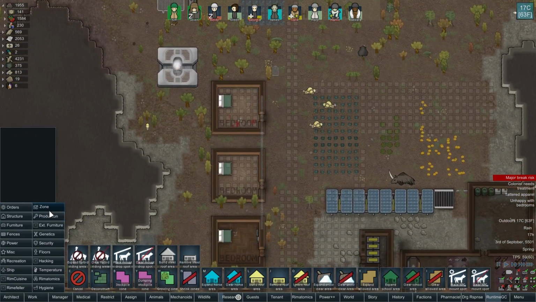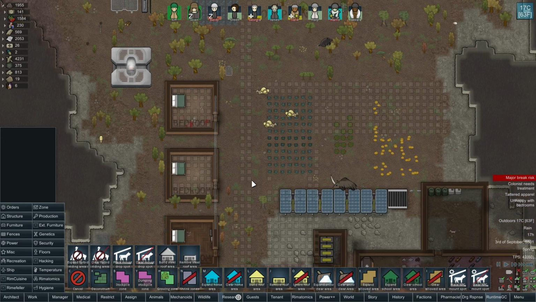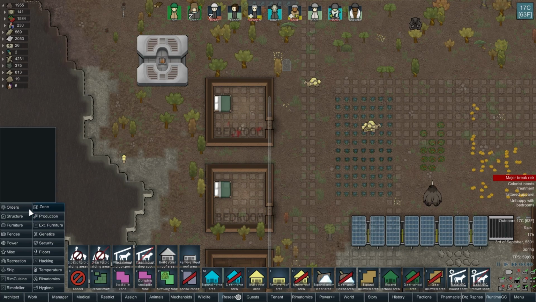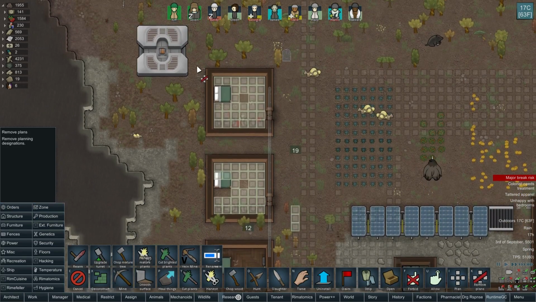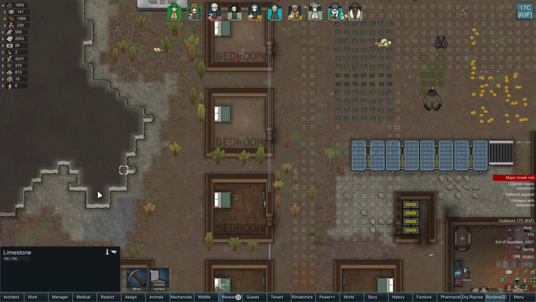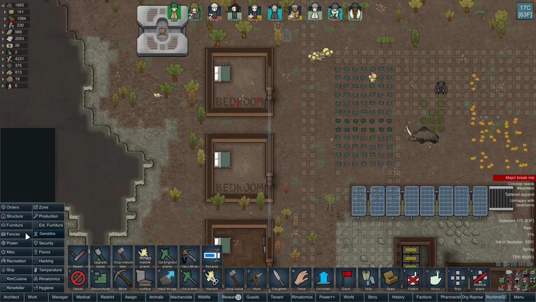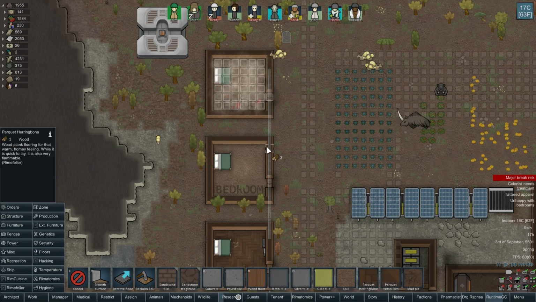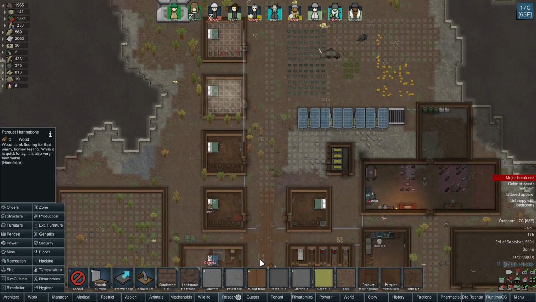Hey, you know what we need? Roofs. Can we get some roofs here? Oh, it looks like it's all unroofed. Apparently it's not. So let's throw down some flooring so you guys can enjoy your bedrooms without actually walking on dirt. I think that's a nice upgrade, from dirt to herringbone. Huge upgrade. 10 out of 10. Would recommend.